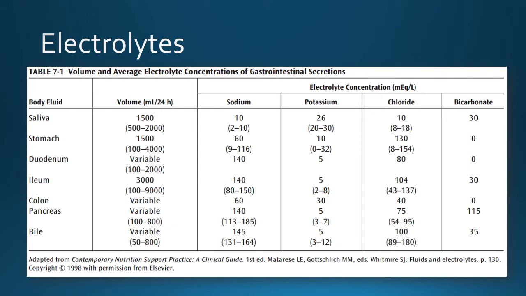And looking at electrolytes is another big component of what we're going to be replacing on an ongoing basis for these patients. You can see in things like the saliva, and some of these are excreted through the feces, you're going to be losing things like sodium and potassium, and these are important to include in your maintenance fluids to maintain for these ongoing losses. That way the patient does not become hypokalemic or more acidotic or hyponatremic. Okay, so we'll see some reasons why we might need to include electrolytes in just a second.